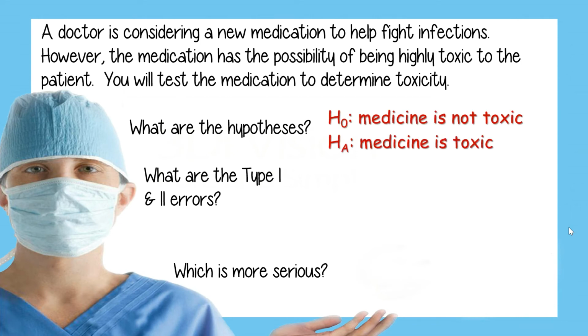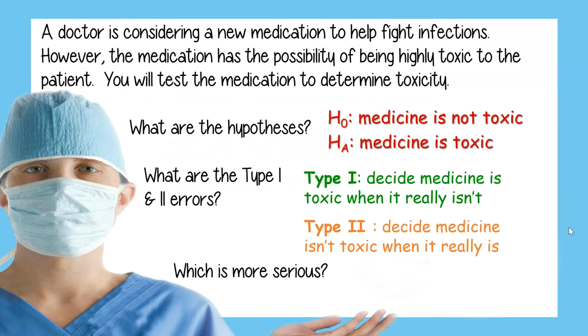All right, hypothesis of the null. The medicine is not toxic. The medicine is fine. It's going to work. No fishiness. It's dull. Alternative, the medicine is in fact toxic. It is harmful. It's bad. Dice is not fair. Things like that. So again, type 1 and type 2 error. For a type 1, you decide the medicine is toxic when it really isn't. Type 2, I failed to reject. I said the medicine is not toxic, but it actually is.